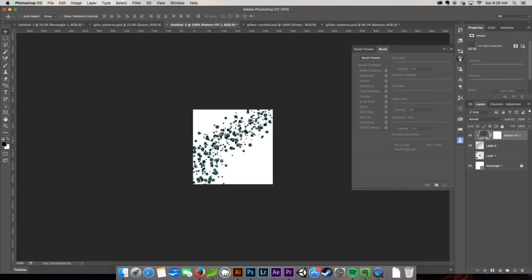So you have this beautiful teal and purple glitter, and you can move this around. Like I said, it is seamless, so you can move it around until you see, if you have a multicolored glitter, the flecks that you like a little bit better and have those shine more through. There's lots and lots of stuff that you can do. All right, so we're going to go ahead and turn that off.